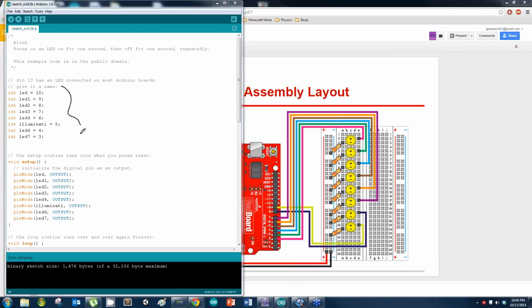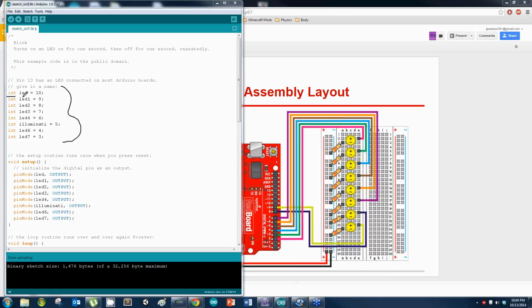First up, all this here is just declarations. I'm declaring that an LED exists, and I'm assigning it to a pin number. Now, this int word here, that is a special type of thing. It's what's called a data type.